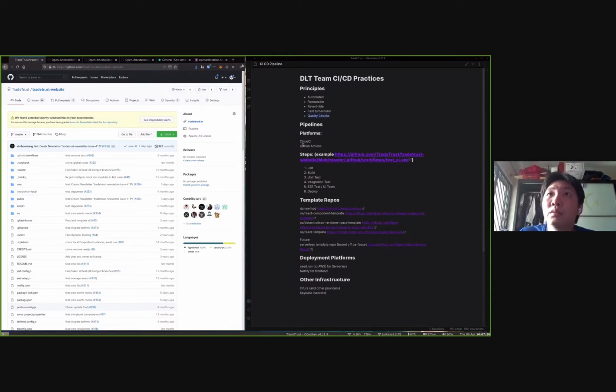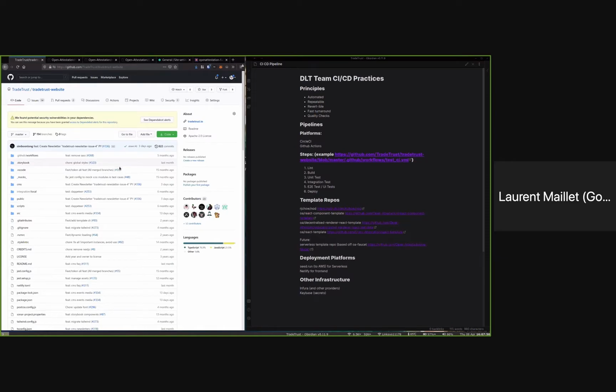Roughly, we have two platforms for our CI/CD. We started with Travis. Travis used to be free, then they became not free, so we moved over to CircleCI, also because Travis was quite buggy sometimes. Now we are a bit stuck between GitHub Actions and CircleCI. Some of our repos use Circle, some use GitHub Actions. For information, there are still some repos with Travis.